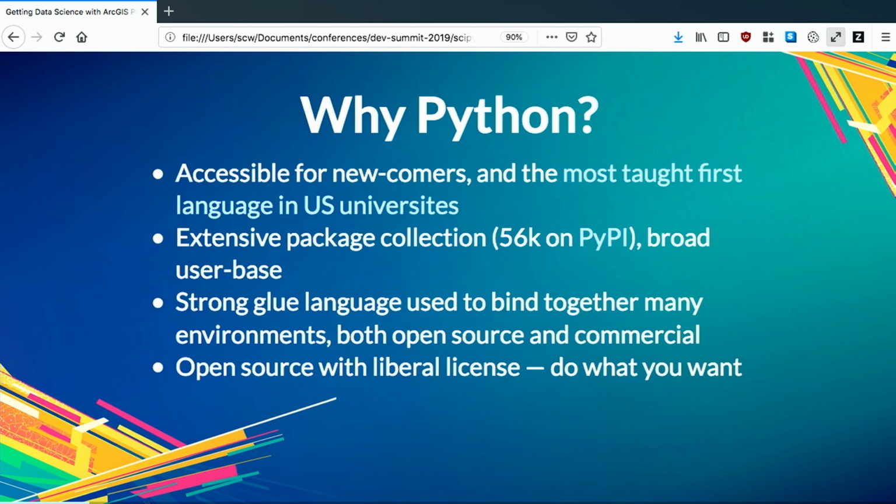When you actually use ArcPy, ArcPy itself is implemented in C++, but that's immaterial to your use of it from a Python perspective. And that's meant that many of these existing code bases can just provide a Python interface to their underlying implementation, which might be done in some other language. And if you look at what's happening with the machine learning space, things like TensorFlow, you're seeing that same exact pattern. They are providing the interface in Python because it's kind of a lingua franca for data science, but the actual implementation might be in some other language. And the last thing, it's open source, right? We like that. Yes. It's great. We can take our work, we can take our skills and use them in other places.